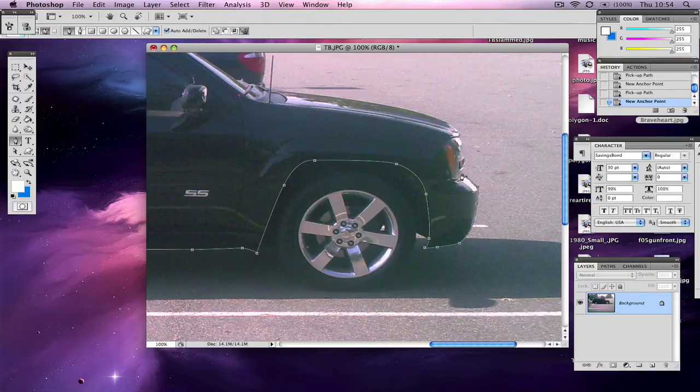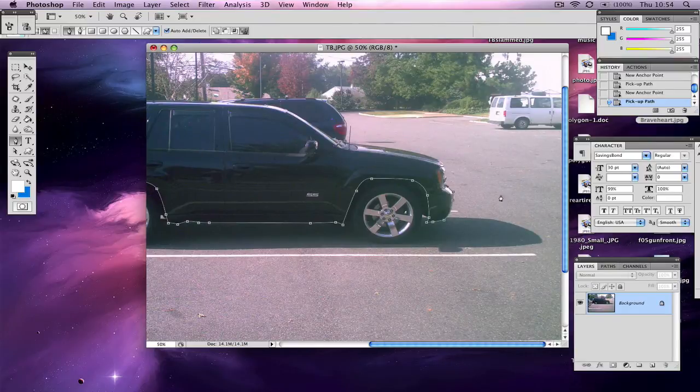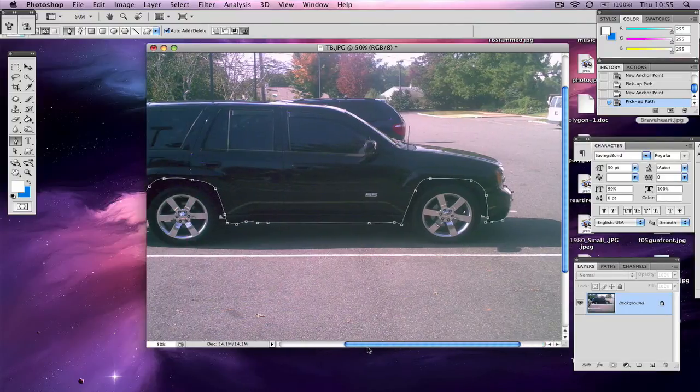Right here looks good. Now at this point, what you want to do is select the entire background of this image as tight as you can get it to the edges, because you want to move the background down with the truck. If I were just to select the body of the truck all the way around and lowered it down, you're going to see a big white space behind it, and you're not going to be able to blend that together well enough to look realistic. By moving the entire background, you're just going to lose the very top of the picture, and you can just cut that right off from the image, and it's going to look real.